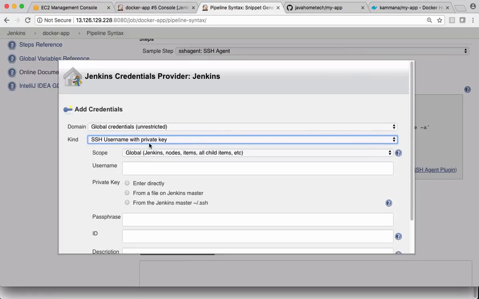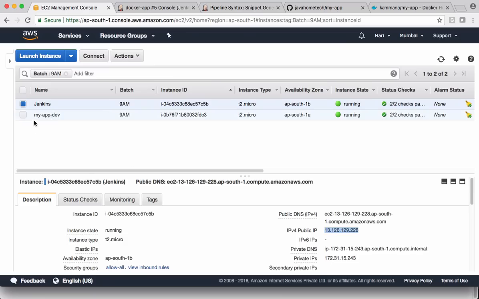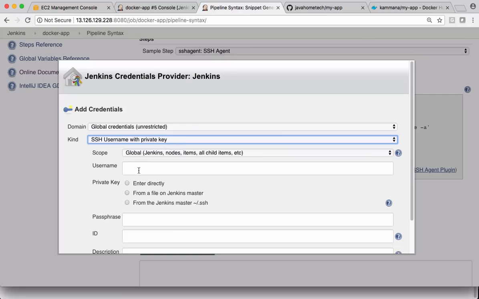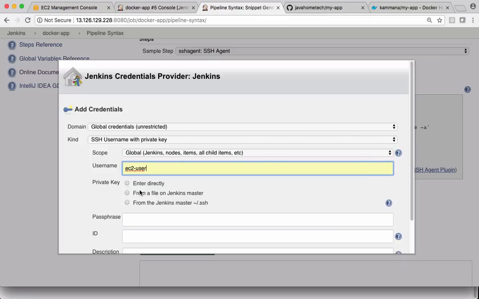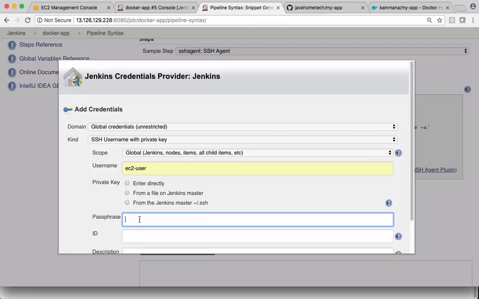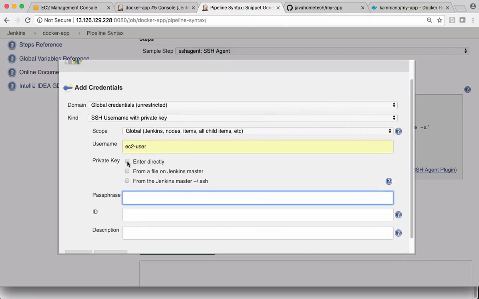See, the details we're adding here is the remote server. Like we want to deploy the container on this remote server. I want to add the credentials for this remote server, and I want to run the Docker command on this remote server. Right. So username by default in my case is EC2user, and I want to provide the private key.